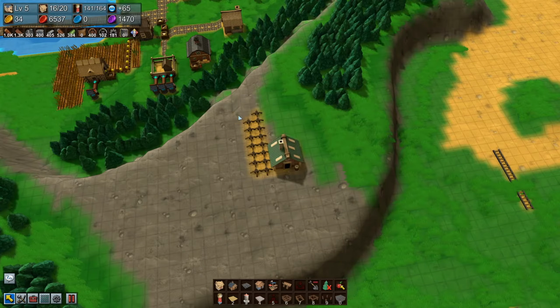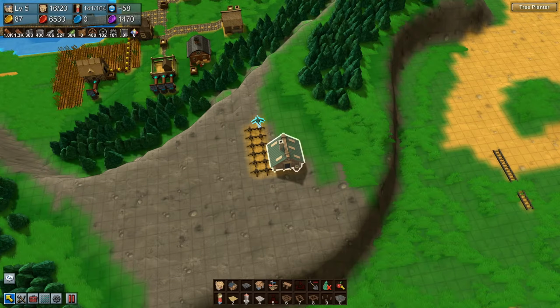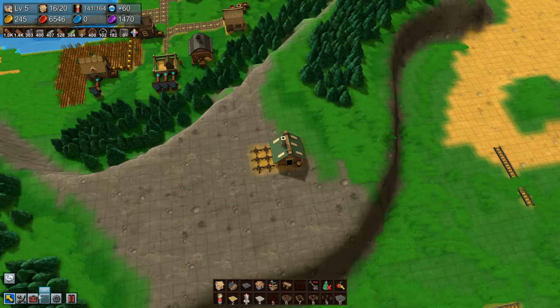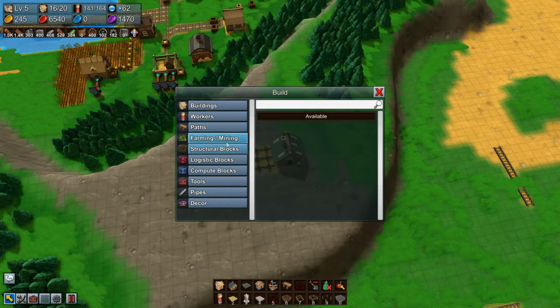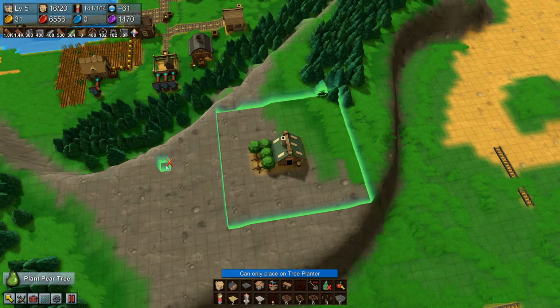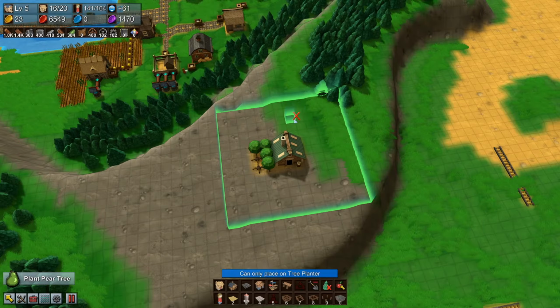Boom. Boom. So it looks like I'm getting the coins back. Let's start with a few and at least get some trees started while we wait for yellow coins to accumulate. Farming. And let's do apples or pears. How about pears? We'll get some of those going. 50 yellow coins a crack.